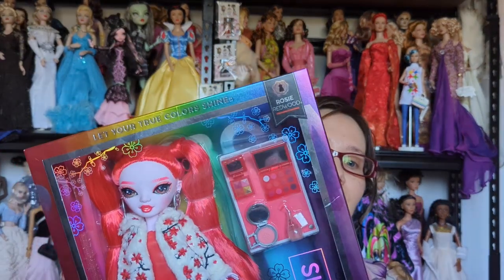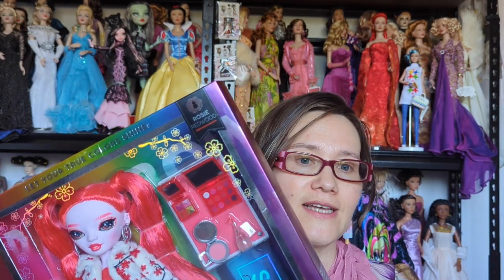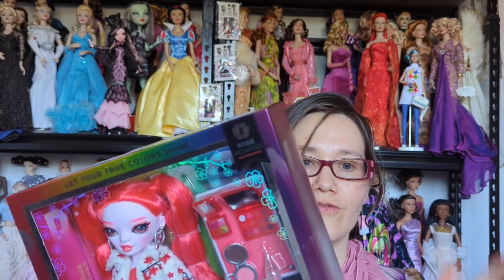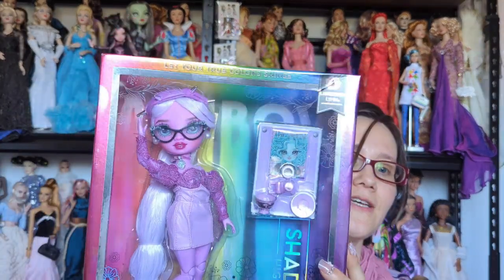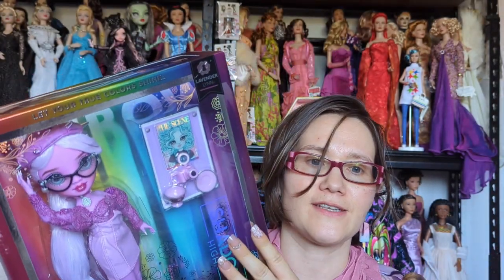We've got the Shadow High Series 2, they've been reduced, but these ones are just not coming. What does that mean for Australian collectors? Well, it means we've got to order them from Amazon or from US stores, from other places where the price is at least full price and often a little bit inflated. This one here I did order from Amazon, and I also got a couple of the others from some US stores.